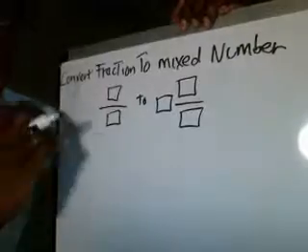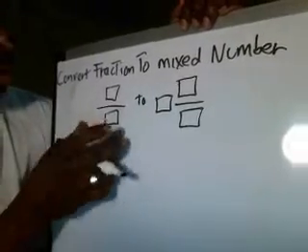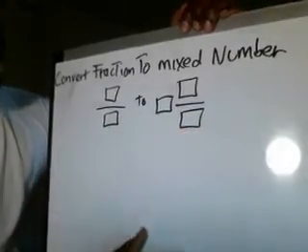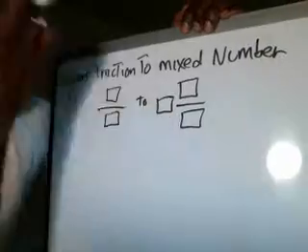This is Team 3D Math showing you a quick video on how to convert a fraction to a mixed number. It's pretty basic stuff. Fraction meaning you have a number at the top, which is the numerator, and a denominator, which is the number at the bottom. Converting to a mixed number, which is a fraction and a number.